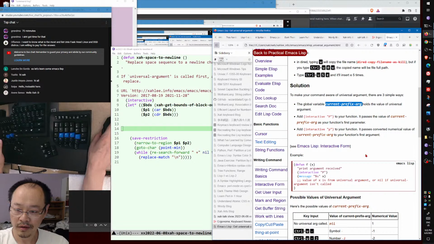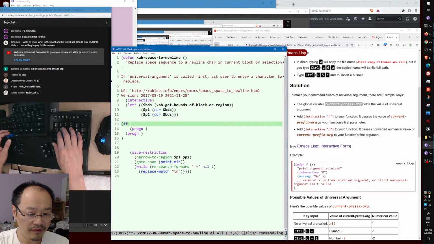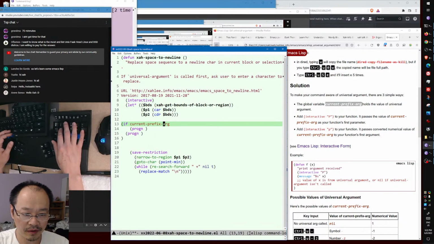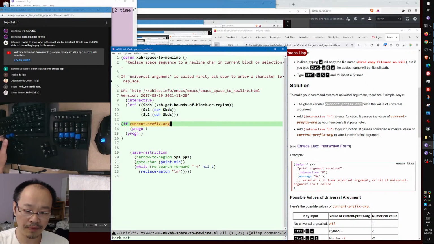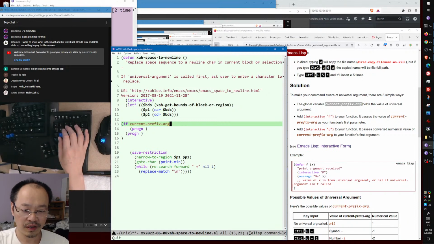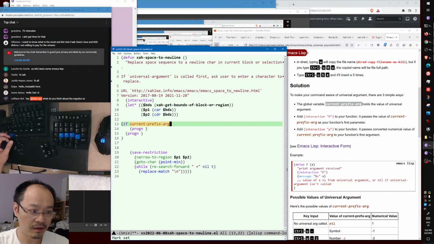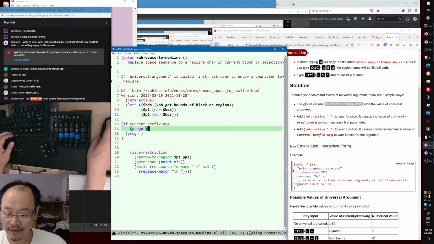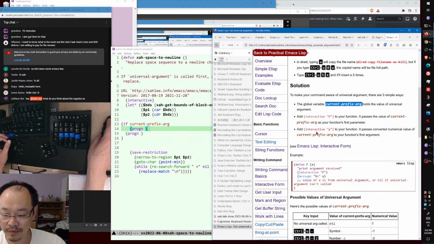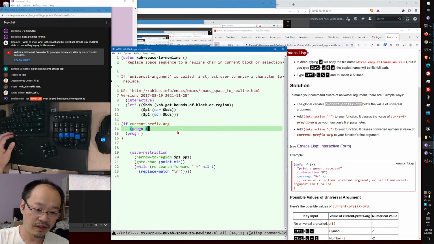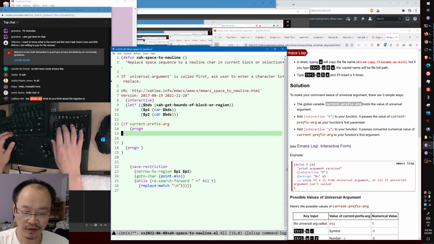So if this variable current-prefix-arg is true, this current-prefix-arg is a built-in variable. So if the user pressed Ctrl U before calling your command, this variable will be true. Okay, so if that is true, then what we need to do is, if there's a universal argument, prompt the user, ask the user for a string.